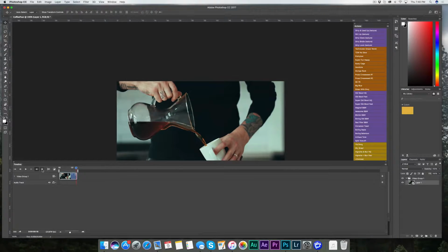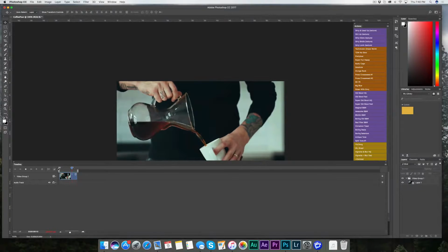Click on this little gear over here on the left and make sure loop playback is selected. That way when we preview this clip, when we just hit spacebar, it looks pretty good, but you see how that wrist in the Chemex kind of jerks back to the beginning? It's because the end frame is different than the beginning frame. Our first frame starts here, our last frame ends here, but these two frames are different. So we need this frame to be the same here, so that when it comes back around, it's a seamless infinite loop, okay?